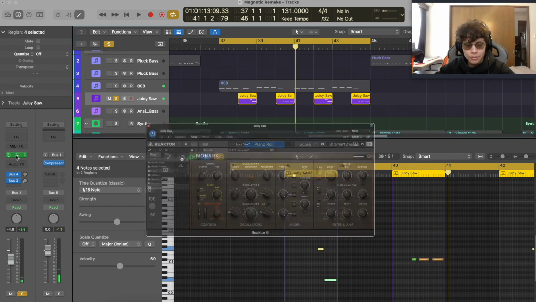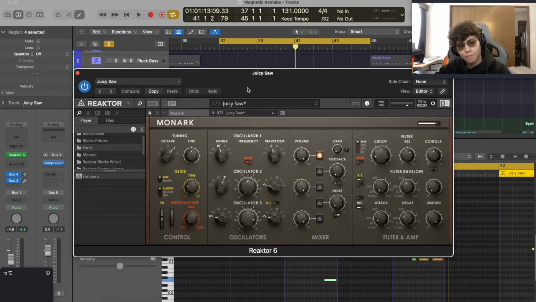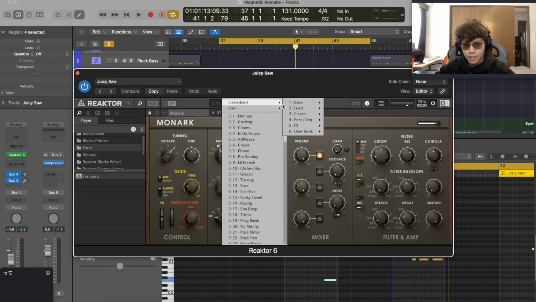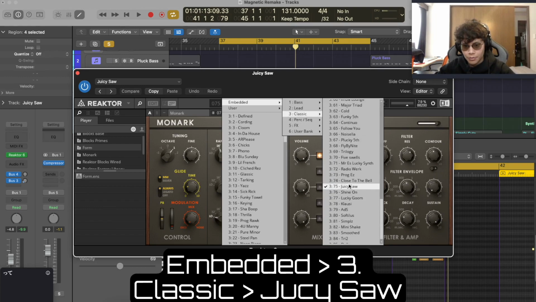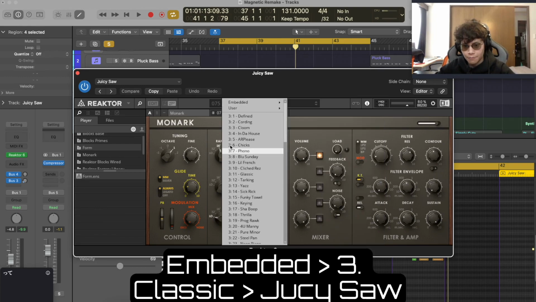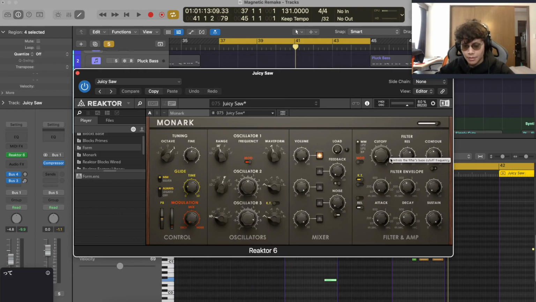I'm using the Monarch from Kontakt, Native Instruments again, and I'm using the embedded classic folder number 75 Juicy Saw. Yeah, it sounds very good, but in the original Juicy Saw, the resonance is a little high.